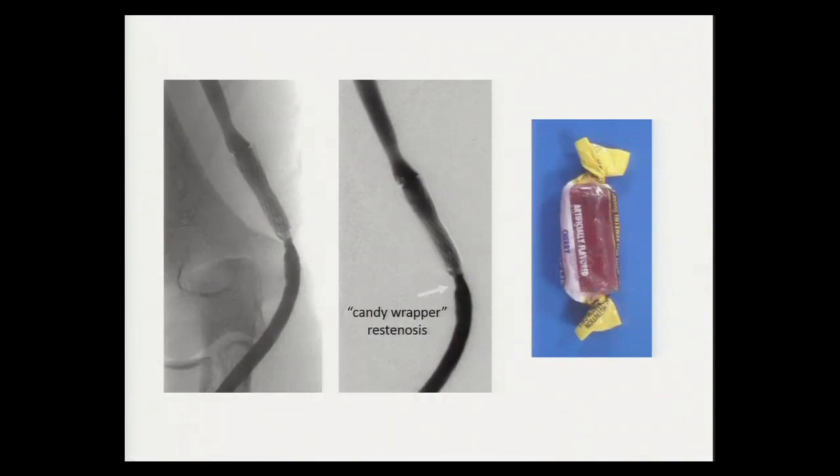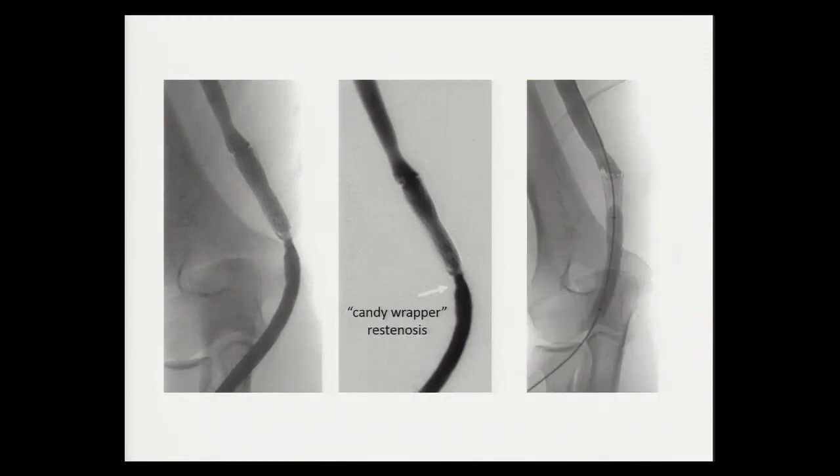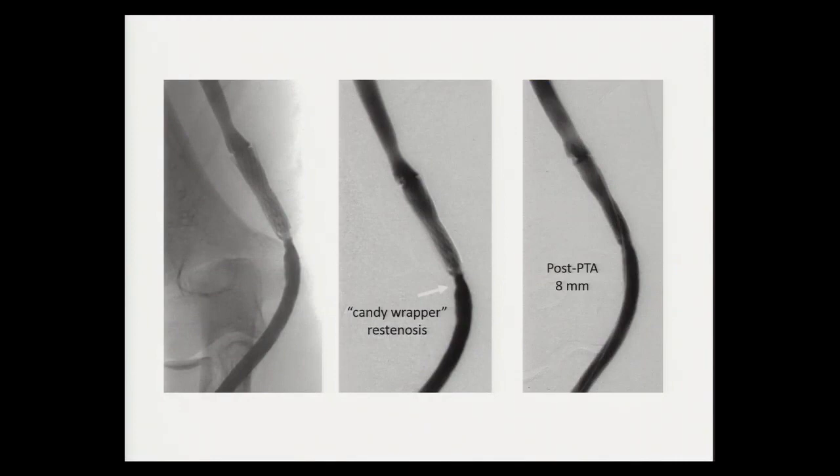Stent grafts provide longer short-term patency, but over time, there are problems with stents. There can be in-stent stenosis. There can be end-stent stenosis, called candy wrapper restenosis, that can be angioplastied. The problem with these in-stent stenoses is that it's sometimes harder to break them because you can't really rupture this. You can't really stretch the stent all that much. So it's a temporary solution, but not necessarily a permanent fix.